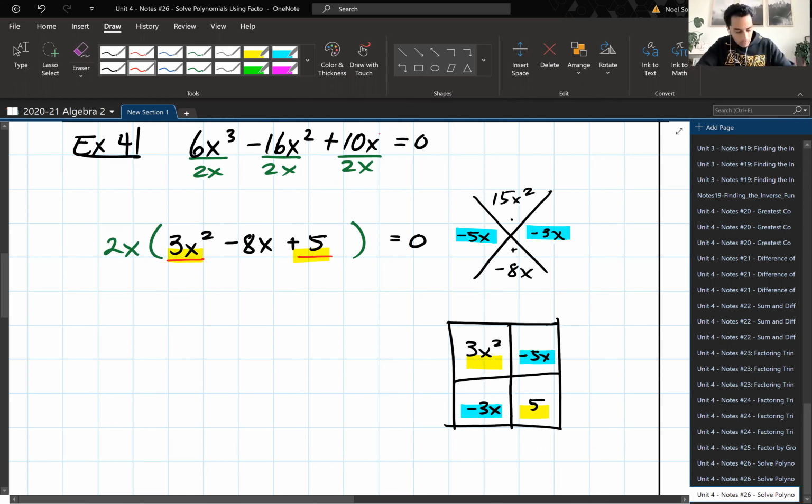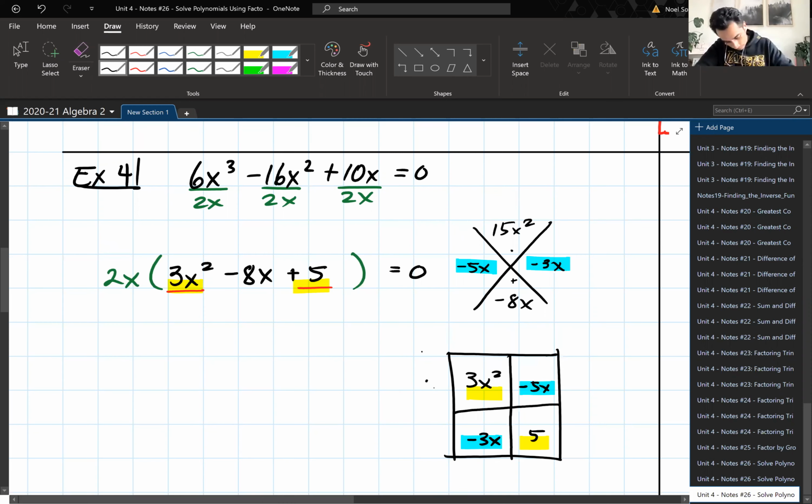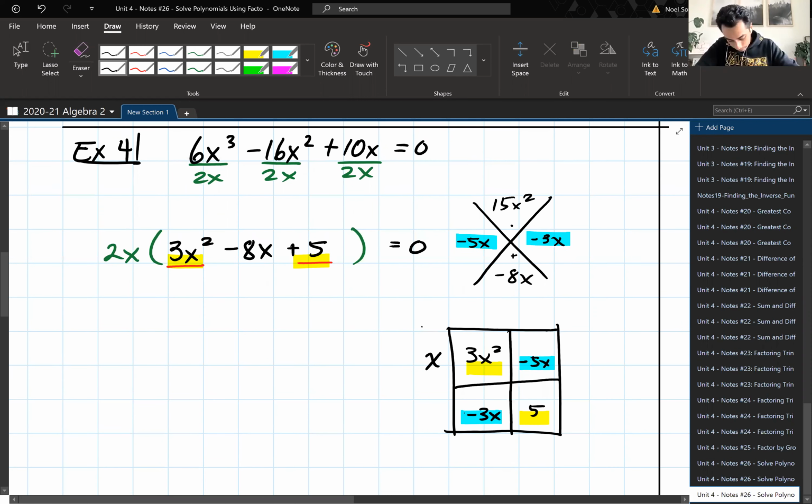Okay. All right, so now we still need to do the GCF here on the box 4 times, 2 times for the rows, 2 times for the columns. So let's go ahead and do the top row, 3x squared minus 5x. What is the GCF between the two terms? Yeah, just x. Okay, what about the second row, negative 3x and positive 5? Yeah, there is a GCF of 3 and 5, it's just 1, but because the leading term is negative, we factor out negative 1.